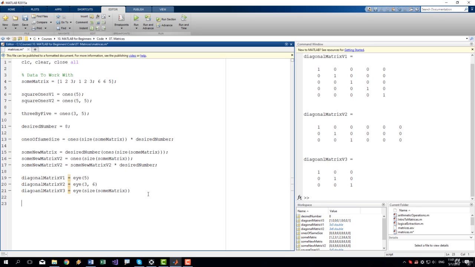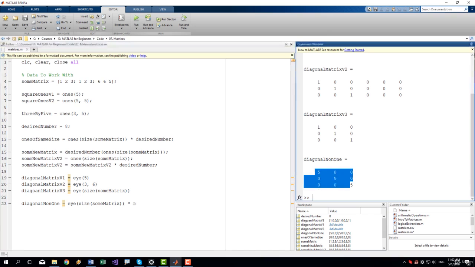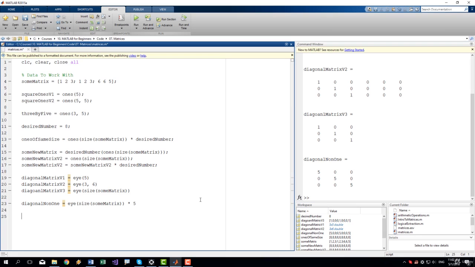Similarly, you can create a diagonal matrix of non-ones or some other number simply by multiplying it by a number. So diagonal non-1 equals to I of the size of some matrix multiplied by 5. So we'll get a diagonal of 5s. And finally, you can use the identity matrix to extract the diagonal of another matrix.